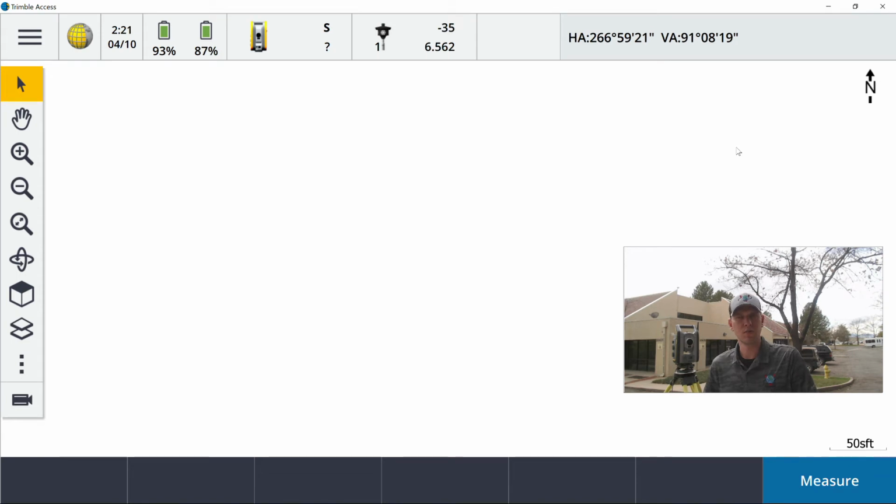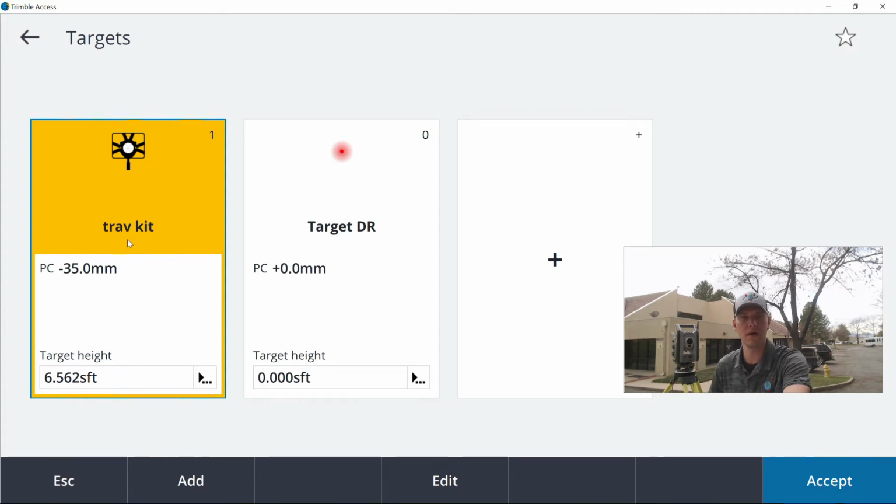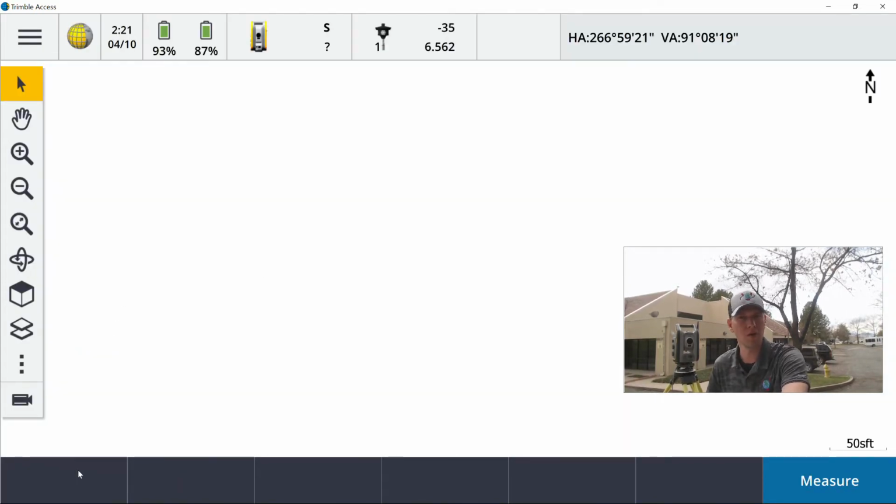All right, so I got everything set up. You can see I've got Trimble Access open at the moment. I am connected to the S7 behind me, and I've also got a Trimble Traverse kit, one of the Neg 35 prisms, down at the end of the parking lot here.